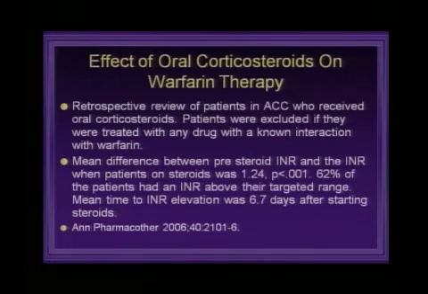This is a retrospective review of patients in an anticoagulation clinic who got oral corticosteroids. Patients were excluded if they were treated with any drug that had ever been known to affect warfarin. Mean difference between the pre-steroid INR and the INR when the patients were taking steroids was 1.24, so they bumped their INR by over 1 with a good p-value. 62% of those had an INR above their target range, and the mean time to peak elevation was 6.7 days.